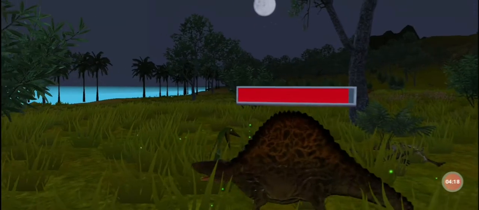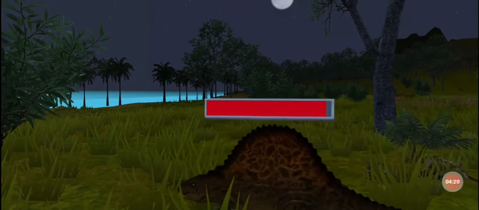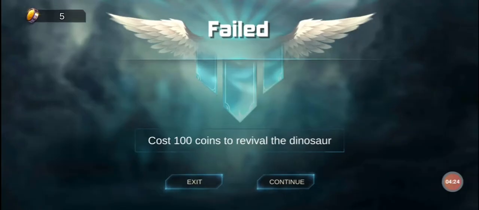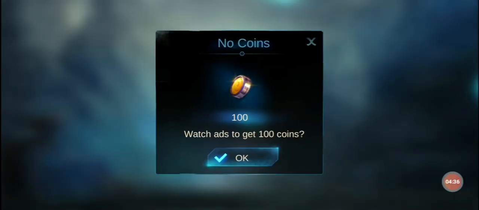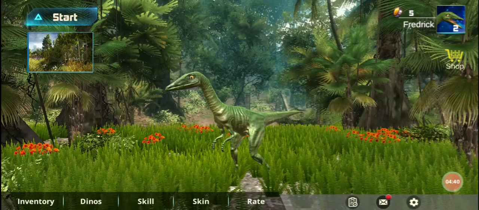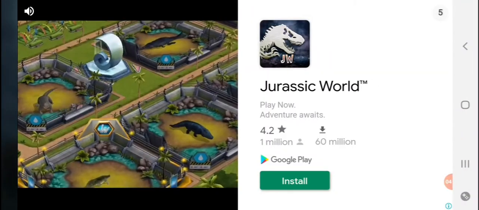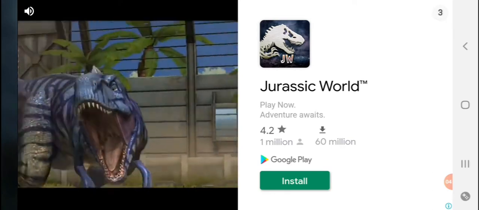Continue. Wait, what? I died. I revived myself, and then I immediately died again. Wow. And this time I only have 5 coins, so I have no choice. They're trying to get me to buy coins now. Well, let's start again. No.